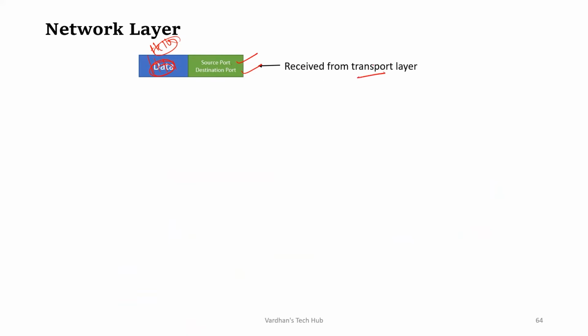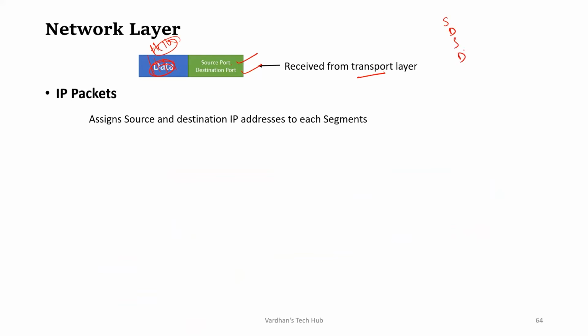Then when it comes to network layer, it assigns source and destination IP address to each packet. As we were discussing in our last sessions, if any data needs to be sent, we need source IP, destination IP, source MAC, destination MAC. Apart from these things, we need to have source port and destination port also. Mainly, destination port is important. Destination port is, if you are trying to access a web browser, the port means its service, which should be running on the server, right?